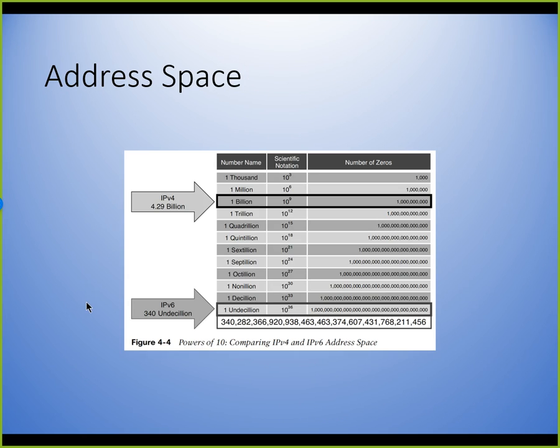But address space: how many addresses do we have? You've probably heard about IPv6 and how many addresses it has, and this is a chart to try to put that in perspective. IPv4 has 4.29 billion addresses, and we're out of new addresses. I won't say we're totally out, because some entities that were at the front end of the internet got huge allocations of IP addresses, and not all of them are in active use. But there are no new ones available.